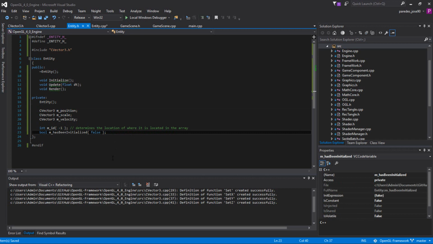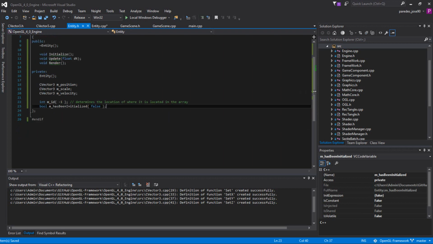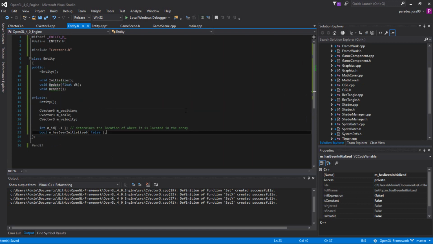We got position, we got scale, we got velocity. Another thing that probably I do not have. Well, I do have it. Awesome. Great. Trying to figure out what else I need in this class. We got initialize, update, and yeah. We'll come back after we create the components, but let's have this created already for us.